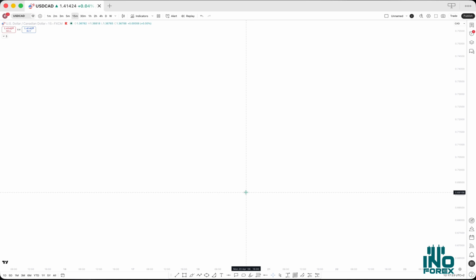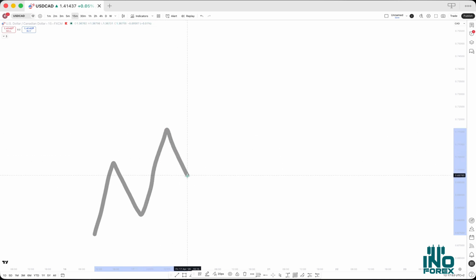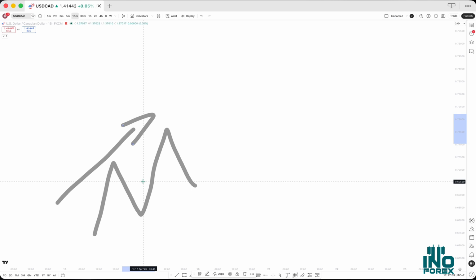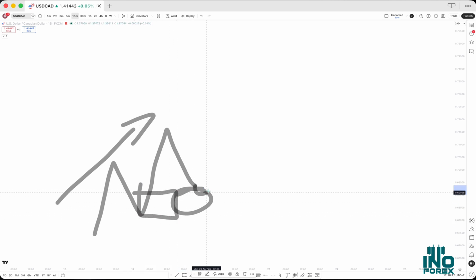So the second thing I need to share with you is how you can identify the valid corrective move in the market. As I told you, when the market is in an uptrend, it makes impulsive moves and corrective moves. When the market is in an uptrend, we need to take the trade when the market makes a corrective move, because after the corrective move, we expect the market to mitigate something here and shift to bullish. Many traders don't understand how to identify the valid corrective move. That's what I'm going to share with you.